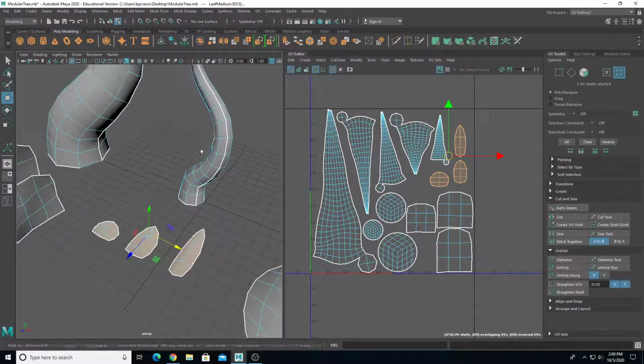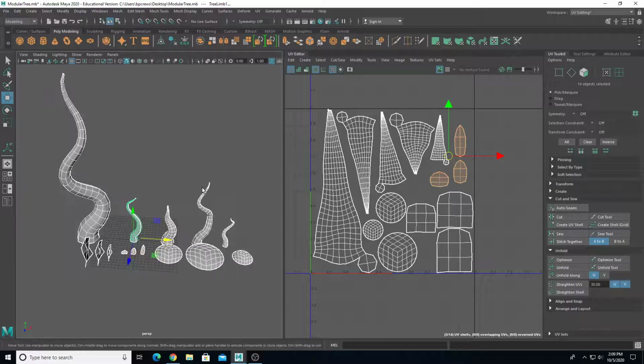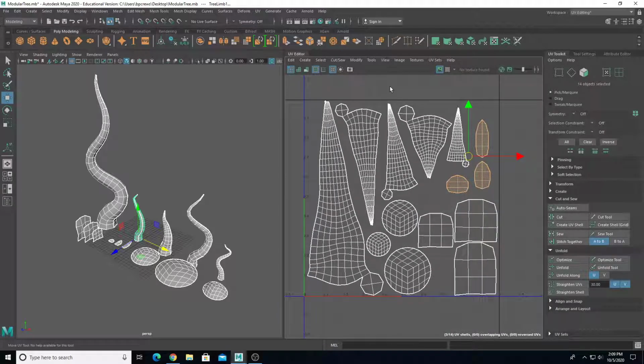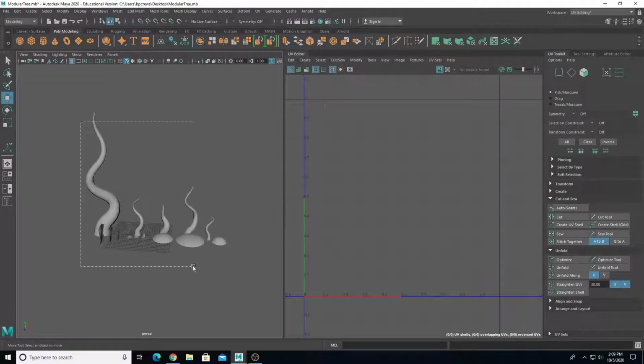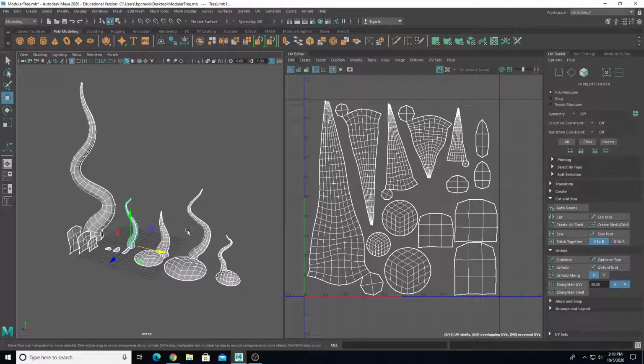So the goal is we have different tree bases, tree parts, and they're all separate. And then we're going to go texture these, and then we can build our tree forms, as many different variations of tree forms as we want. So that's how we can UV map our tree parts in a modular way. And then when we create our tree piece, we're just going to duplicate these forms over and over again. So there's our finalized UV map for our modular tree. All right, in the next video we're going to come back and talk about texturing.